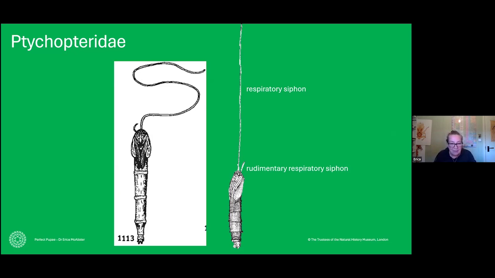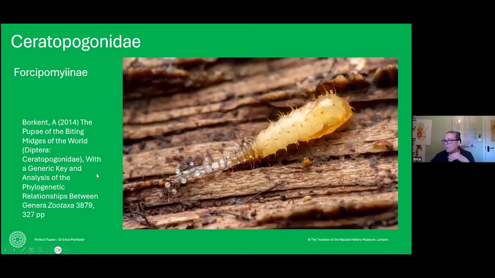We're not quite sure why it's doing it. We don't know anything really about them, and I've seen no real images of what these will look like. So it's a distinctive feature, this horn. Nothing else really has a horn looking like this without being in a puparium. The orientation of this horn can differ between the species, and the pupal stage is typically between 5 and 12 days. Okay, so they're definitely worth going to have a find to look for.